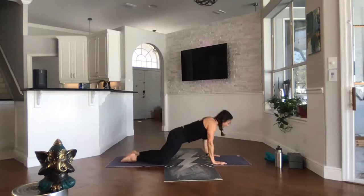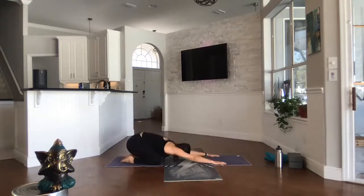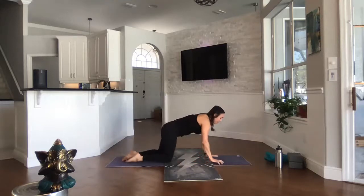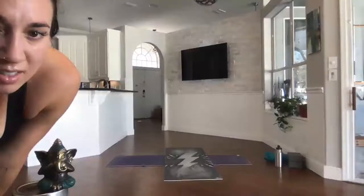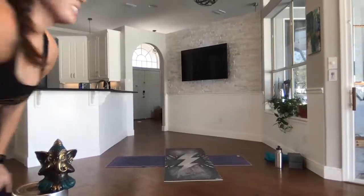This is a good prep for our chaturangas for sure. Nice job. Last one here. Beautiful work. That's so great, you guys. Stay with that breath. Inhale, shift forward now. Palms underneath the shoulders. Beautiful. Stay with it, guys.